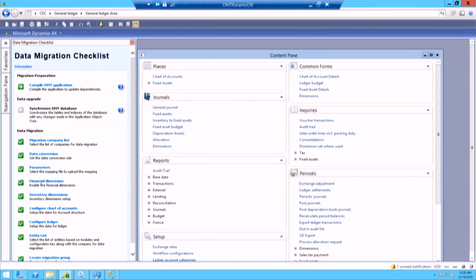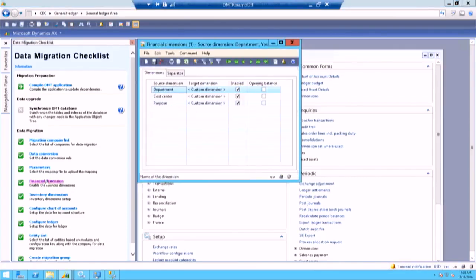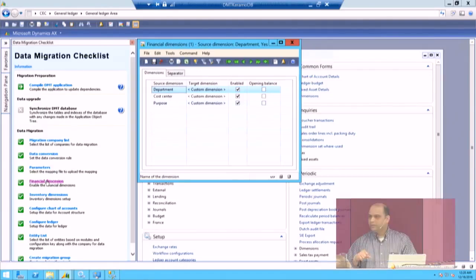So we go through that conversion first. So you specify which of those dimensions that you have in the system that you want to migrate. Once you specify that, we will actually convert everything from the old way to the new way as part of the export process and the load process.